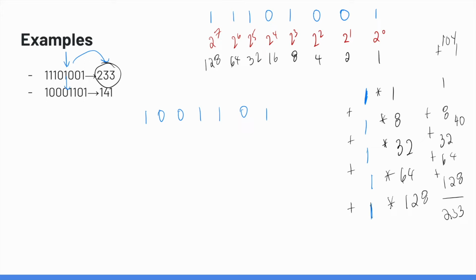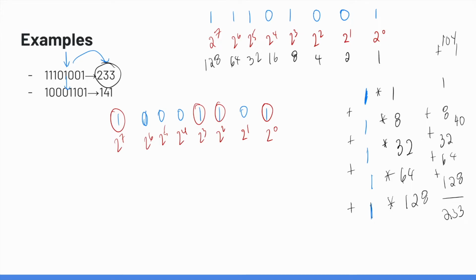All right, so I actually think I missed a 0 here. So that's going to be 0 and then 1. Now we're just going to go ahead. Again, I'm going to go through the same slow process: 2 to the power of 0, 2 to the power of 1, 2 to the power of 2, 2 to the power of 3, 2 to the power of 4, 2 to the power of 5, 2 to the power of 6, and 2 to the power of 7. But it looks like our 1s are going to be 2 to the power of 7, 2 to the power of 3, 2 to the power of 2, and 2 to the power of 0.